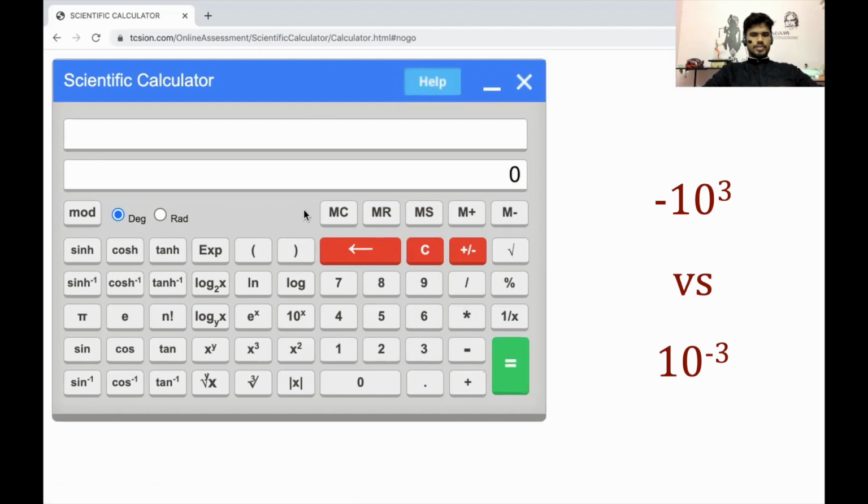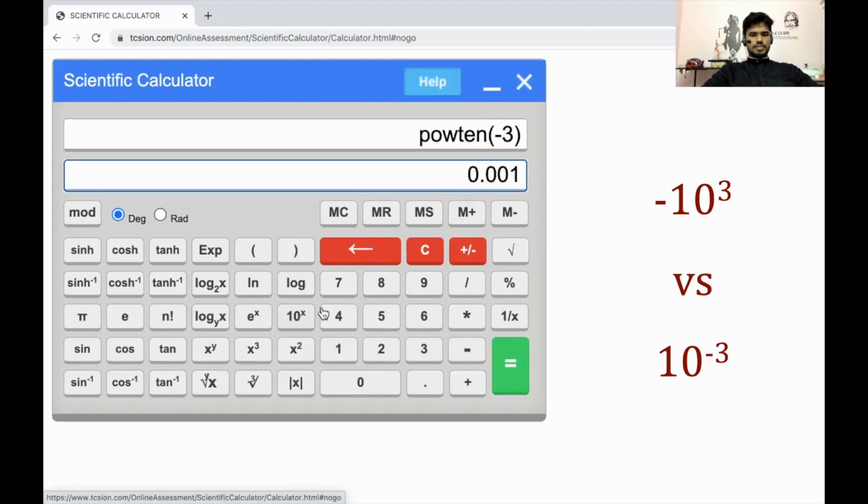Mega got it. Mega, how did you do this? So minus 3 first, then 10 power that value. Oh, you pressed equal. Yes, and then 10 power of that. Okay. So notice, if you press equals, only then that number changes. If you do minus 3, we still have a 3. It's trying to do 0 minus 3. At that time, if you press 10 power, you get that. That is one way to do it. Or press equals, you get minus 3, then do 10 power of x. That is possible. Or there is one more way to do it.